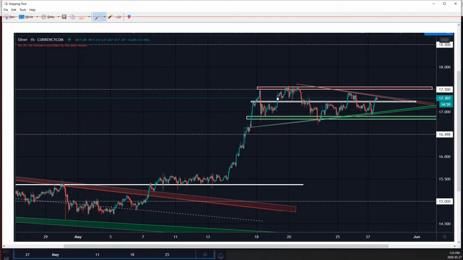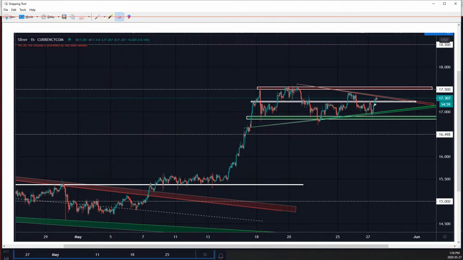My bias is long, so I'm going to primarily be looking at this descending zone to break, and if it does, that would be an indication that we could see a potential move to the upside. We could see it test this horizontal zone, come back and retest maybe a couple times, and then move to the upside. So that could be a possibility, but overall, I'm going to be looking for structure to break on the upside, and then I'm going to be looking to enter exposure to the long side if it does actually end up breaking the resistance right here and right here.